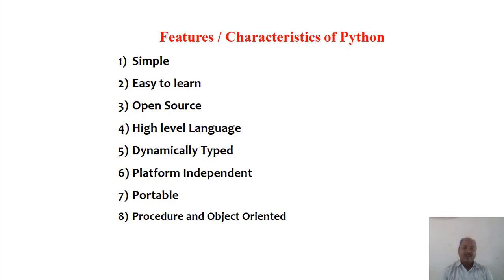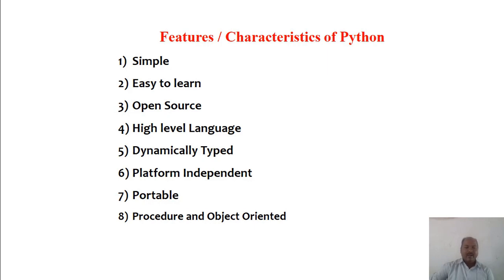So we have seen object oriented programming languages like C++ and Java. So C++ is there where we can implement the features of object oriented. Means we are creating objects of classes. We are implementing features like inheritance, polymorphism, encapsulation. So all those features are included in an object oriented programming language. But in Python, both the features of procedure oriented along with object oriented programming languages are included.